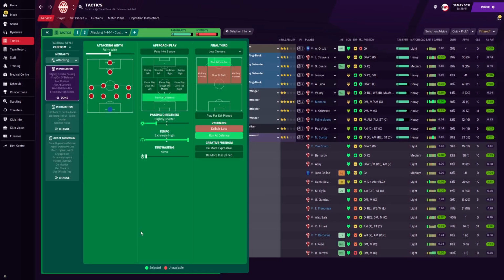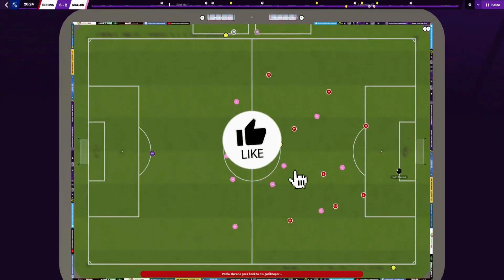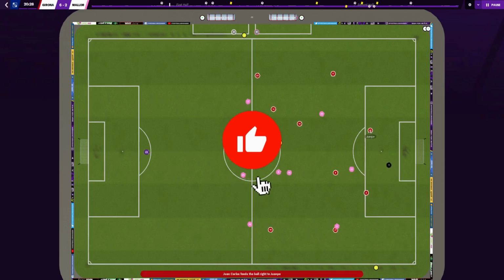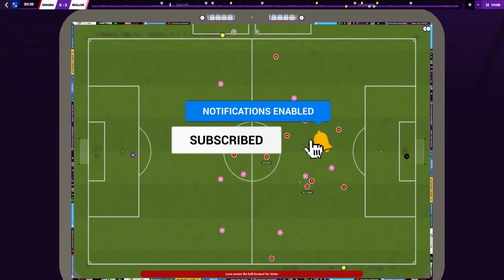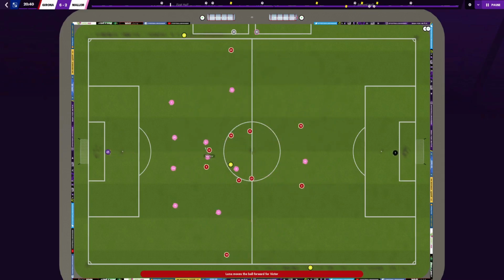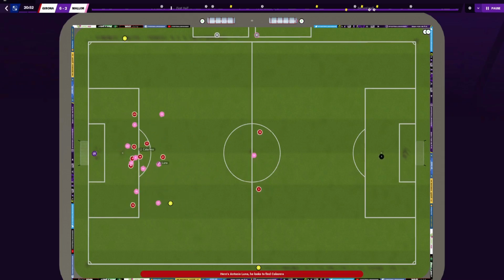For the approach play, we are going to be playing out from the defense. I want that to be from the very start. So from the goalkeeper to the defenders to the midfielders, I want us to be playing out from defense. Of course, a ball playing defender can hit a long ball if necessary, but the main objective is to keep the ball, play shorter passing with an extremely high tempo.